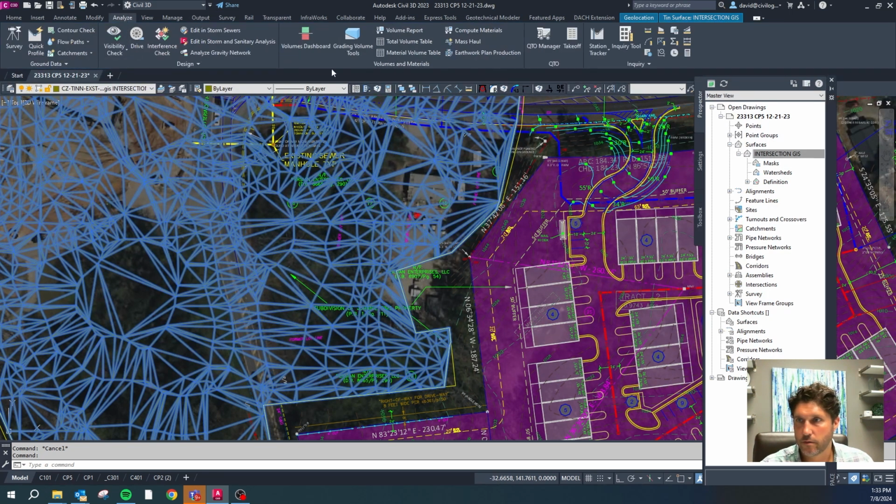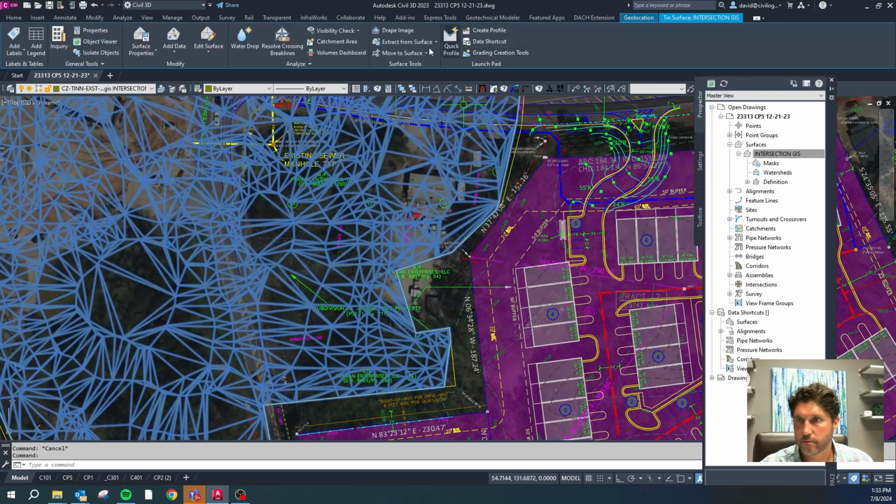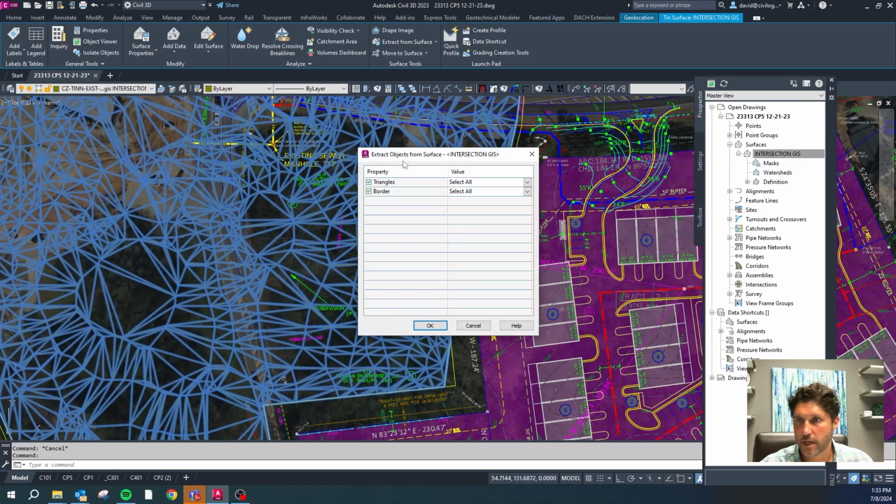I'm going to grab that object. There we go. Extract from surface, objects.